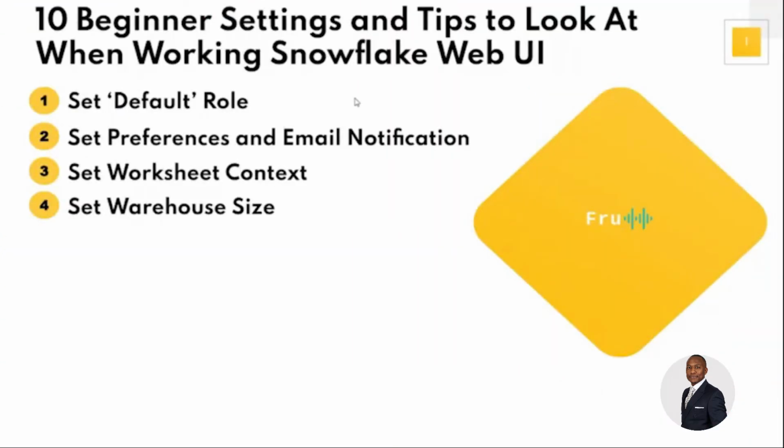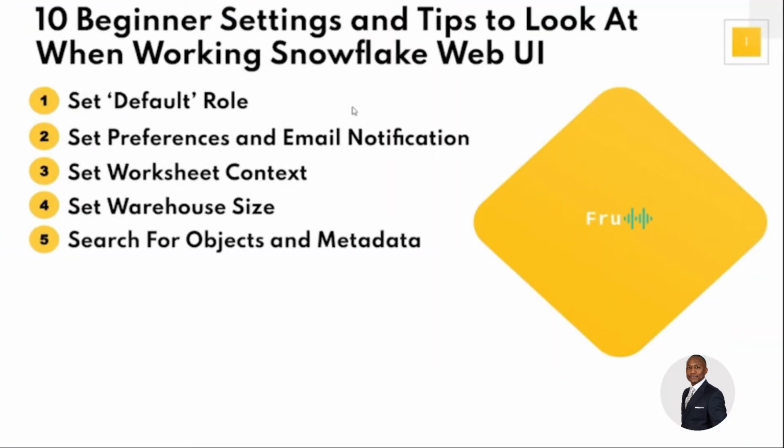Number 5, the next thing we're going to look at when setting up Snowflake is just to get an idea of searching for the objects that we need to do the job that we want to do. So in Snowflake, you're probably looking at writing queries and doing some interesting analytics. Well, you're not going to be able to do that really well if you don't have the objects you need. So talking about the tables, the databases, the schemas that you need to do your job. And the way we're going to do that is to leverage the search functionality to find the objects and the metadata we need to run your queries. So let's go back into the UI to take a look at how this would show up.